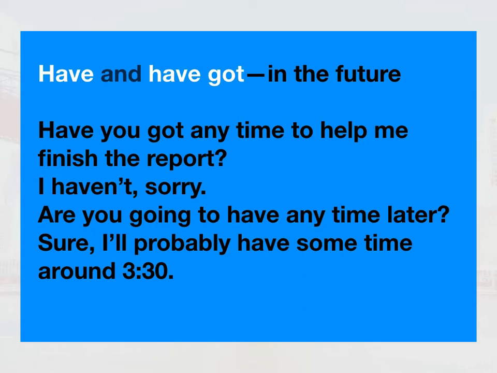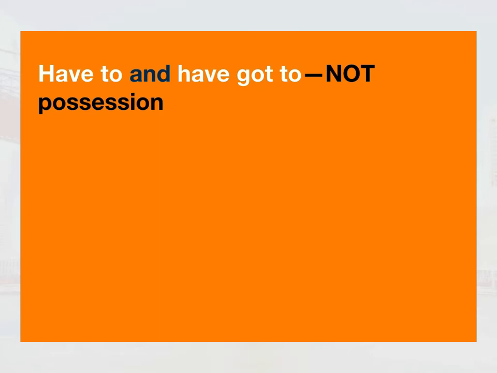Okay, so that's a quick review of using have and have got to talk about possession. Now, let's look at have to and have got to when we're not talking about possession, when we're talking about obligation. Now, in this case as well, have to and have got to have exactly the same meaning.